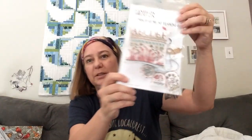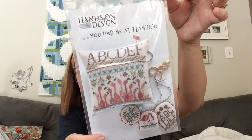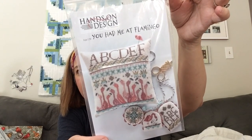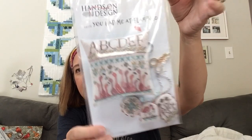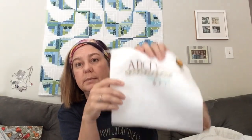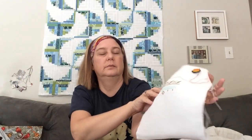That's my new start. I'll just go ahead and show y'all my new start. I started You Had Me at Flamingo by Hands On Design. This will be a Christmas gift for my Aunt Shirley. I'm stitching it in all the called for DMC. And that's where I'm at. Let me get the thread out of the way.